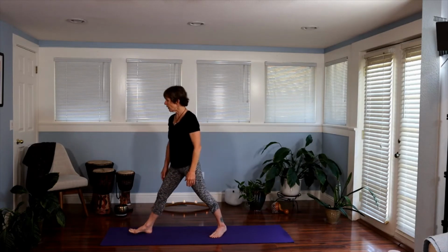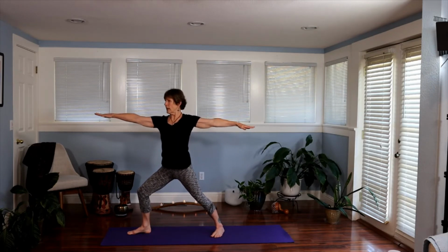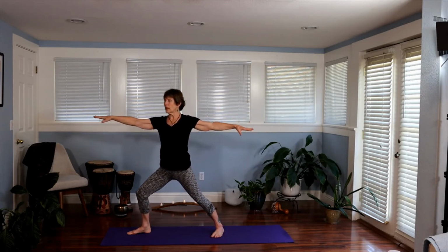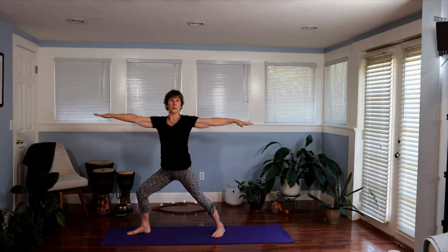Change feet. Left foot rotates in, right foot rotates out. On the in-breath, raise your arms. On the out-breath, bend your knee. And have very strong arms here. And then sweep them down, relax them. And just place them back in the air, settle your shoulders. Warrior two, press with the back heel and the front foot at the same time. Good. And I want you to feel your stability here, feel your strength, feel your presence.